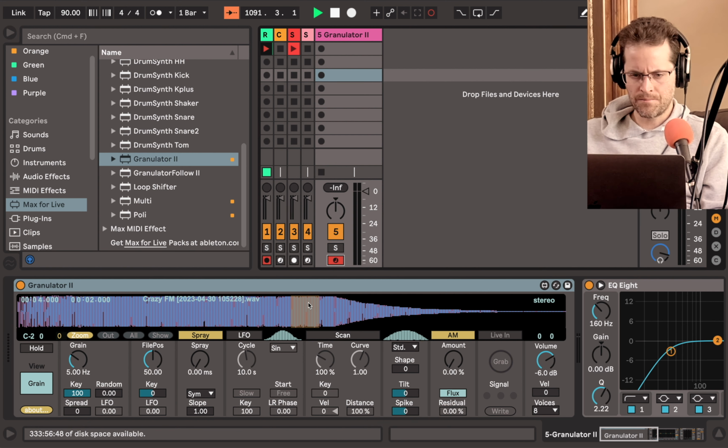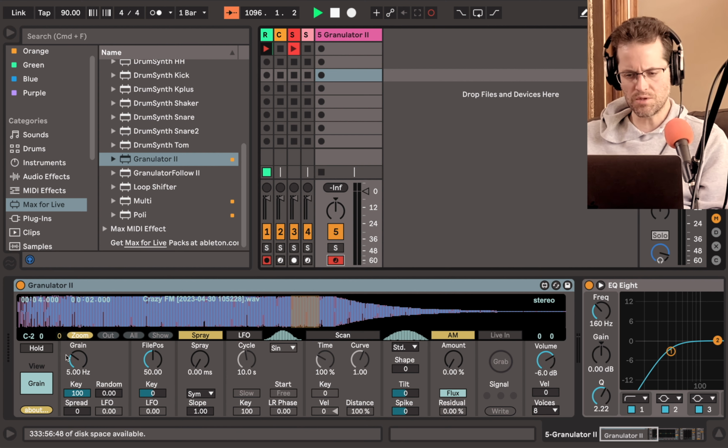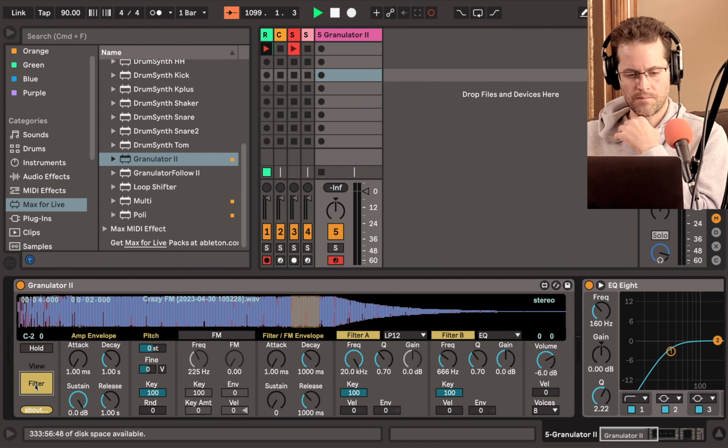So, Granulator. I think we're going to cap it at Granulator, because we did vector grain, and now we've got another grain. Or maybe we will just do Emit very quick just for fun. So you've got two views on grain. Remember I said you always want to look at it as tabs? Well, this might not be obvious, but there's just two tabs. See right here, it says view, it says grain. Click it. Now we've got the filter section, which is really the filter and the amp.